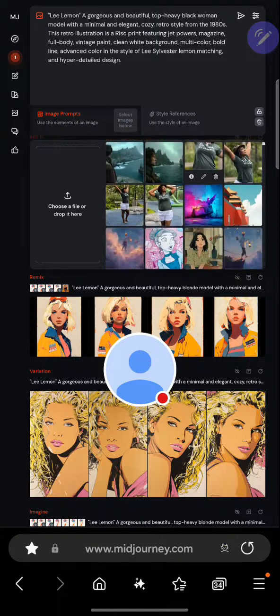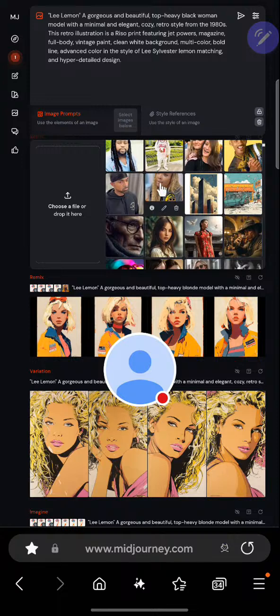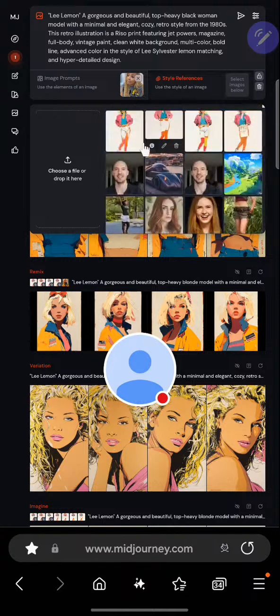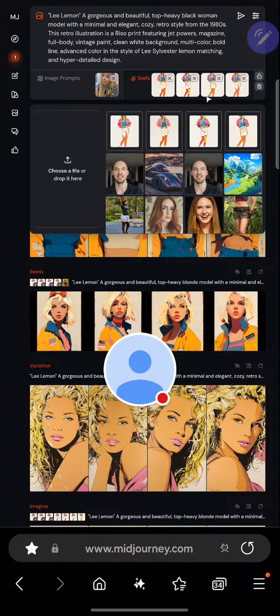I like using her right here, and we've got to go right back. We can use her as a reference, but we can't use the art style of this. It won't be a reference image, but we could use the art style. So we could lock this.